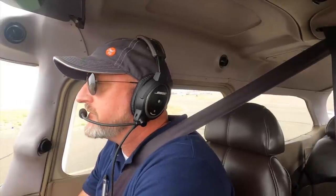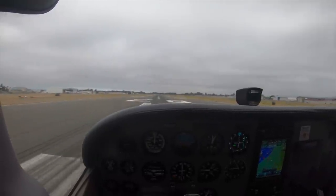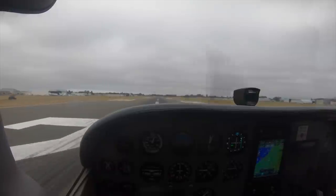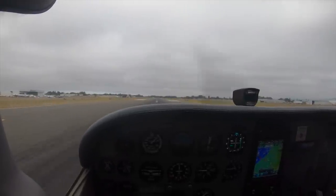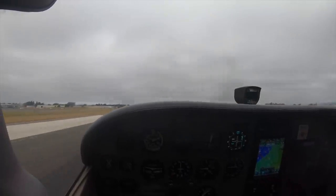So S18 Foxtrot, make a right downwind departure and keep Cal State off your left. Runway 28L, clear for takeoff. Clear for takeoff on 28L, right downwind departure, we'll keep Cal State off the left, 5218 Foxtrot. It's going to be a right downwind. We've got the compass heading, so power set. Engine gauges are checked. Airspeed's alive, and there's 55 — we're going to rotate.